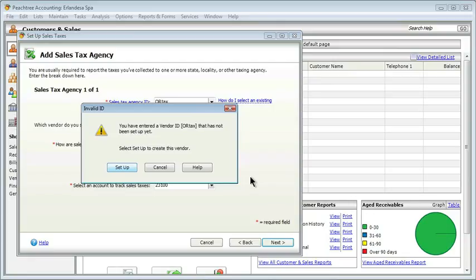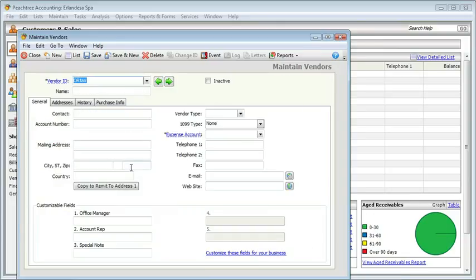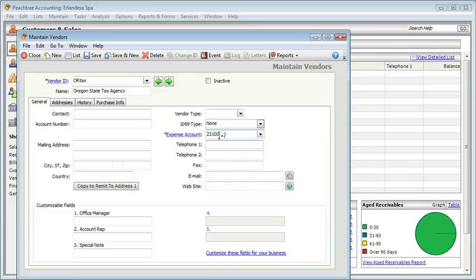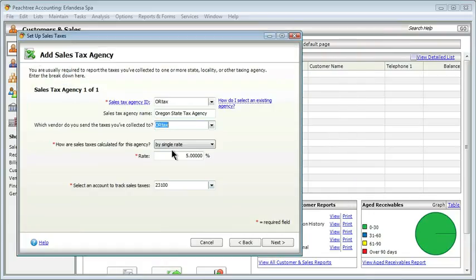You shouldn't be surprised, but because we have Oregon Tax as a new vendor, we have to go ahead and set that up. Let's do that. And of course, we know that we'll normally put in a lot of different pieces of information, but for our purposes here, we want to keep it short and sweet. So we'll just do the full name and the expense account. That should do it. Let's save it and close it and get back to our wizard. And since we should now be done with this, we'll click Next.